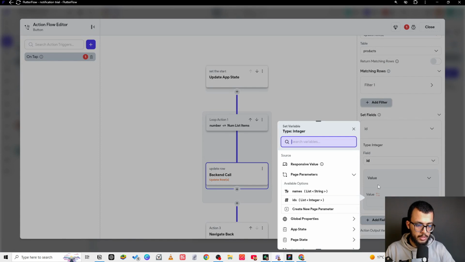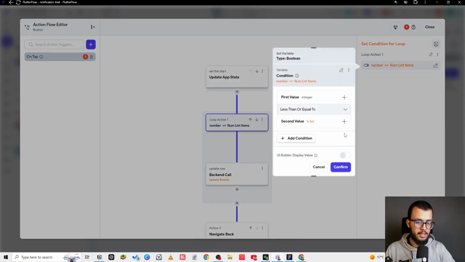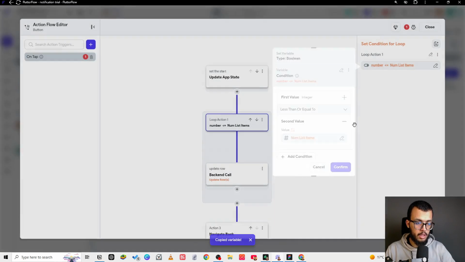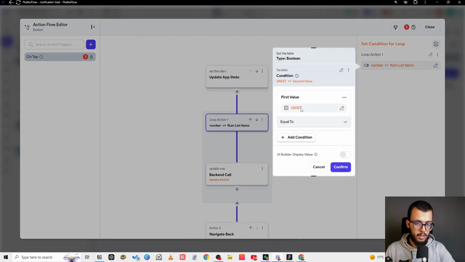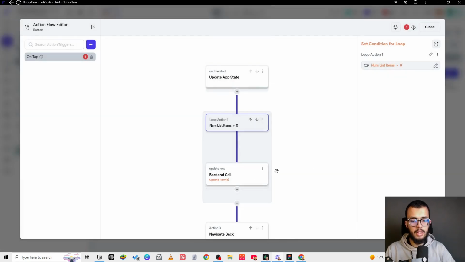Yes, I remember one thing, that the loop condition is not the same as I thought it was. Sorry about that. So we want to update this condition. We are going to run this as long as the number of items is greater than 0. Yes, we explained that in the previous episode.